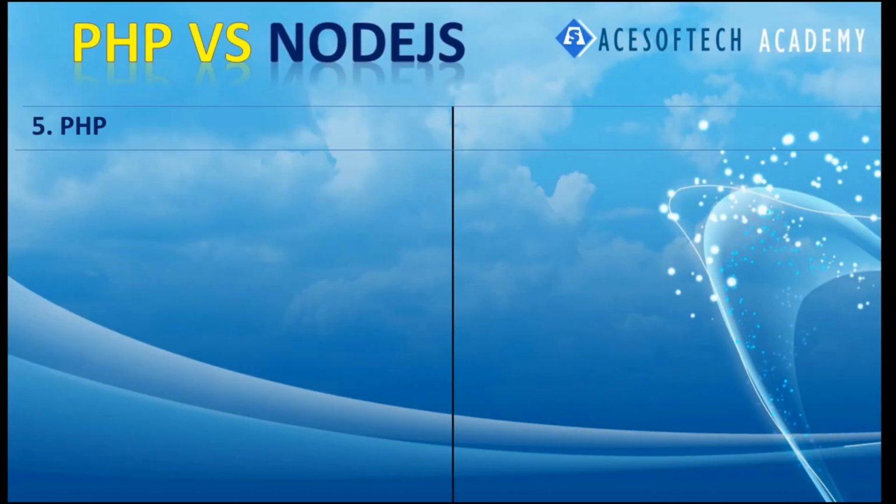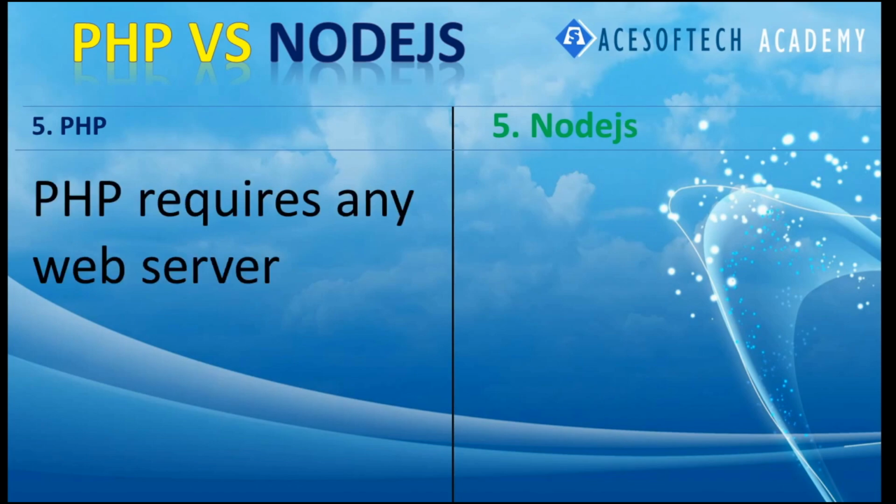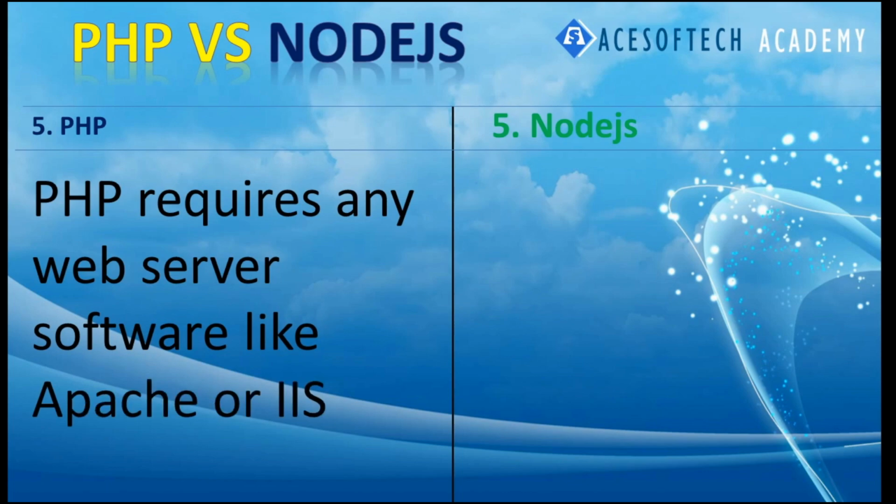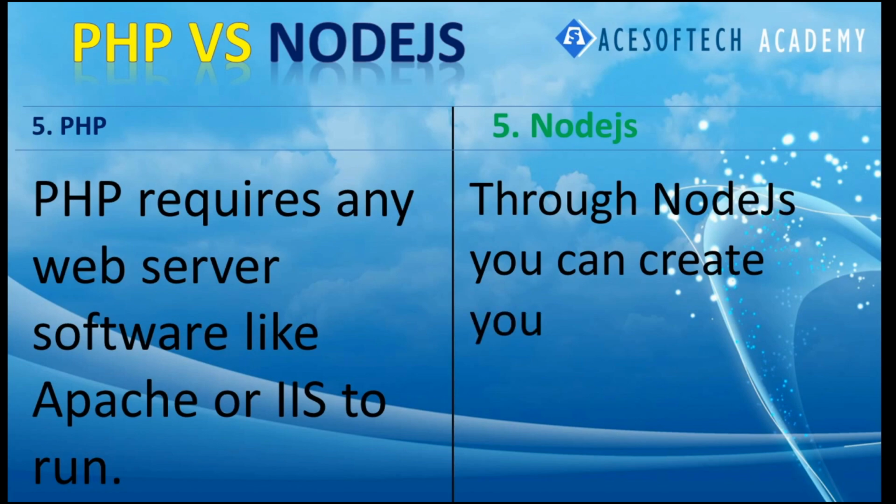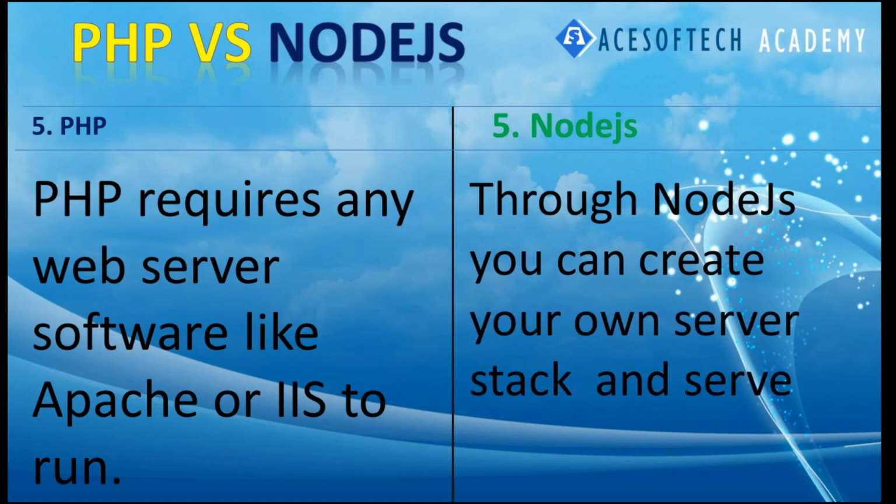Now let's see difference number 5. The difference between PHP and Node.js: PHP requires web server software like Apache or IIS to run. And as regards Node.js, through Node.js you can create your own server stack and serve the files. The server stack layer becomes really very easy using Node.js.